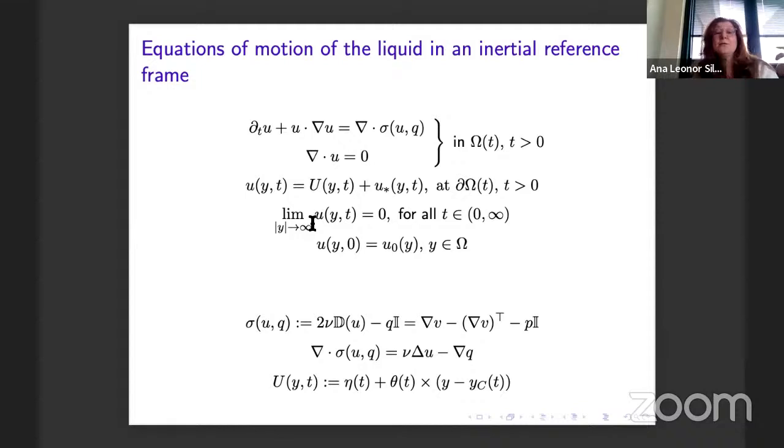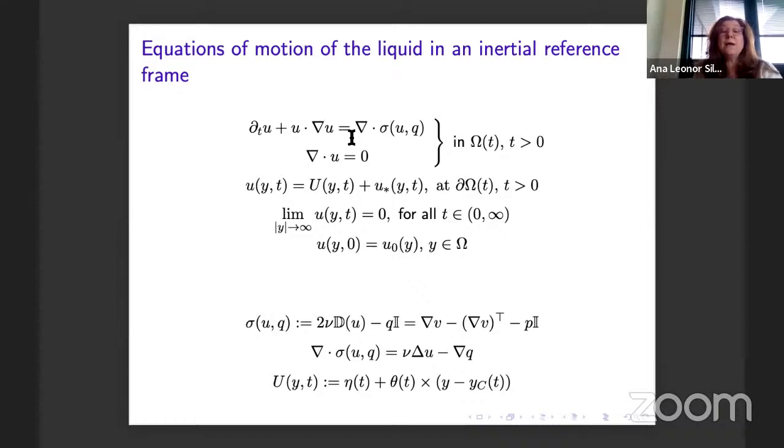And now, since we are in an exterior domain, we also have to say something about the asymptotic behavior of the fluid. So at this point, what we say is that very far away from the rigid body, the fluid is at rest. Okay. Then, of course, for the analysis of the equations, we will have to be more precise about how this limit is going to be equal to zero. Okay. Since this is a problem dependent on time, here we are also going to consider some initial condition for the velocity.